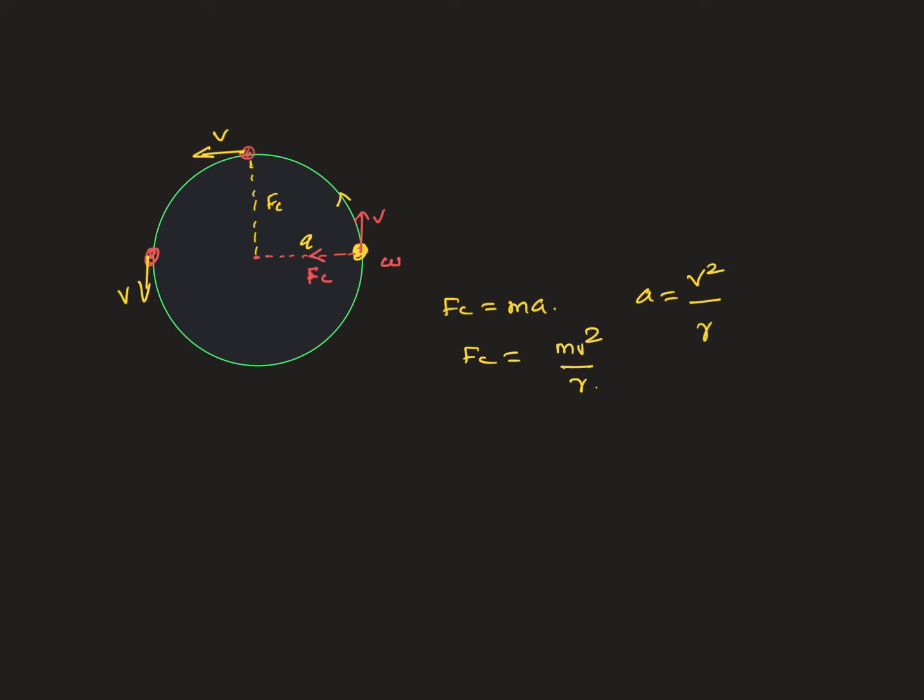So where do we get the Fc from? Fc, we discussed, is provided by other forces. So it could be, for instance, a tension or friction, or it could be another force, or it could be an addition of several forces. So instead of Fc, we can say that it's provided by other forces. In this case, we say sigma Fx is equal to mv squared over r.